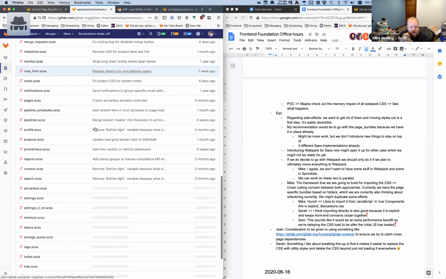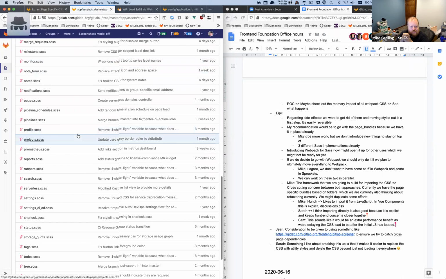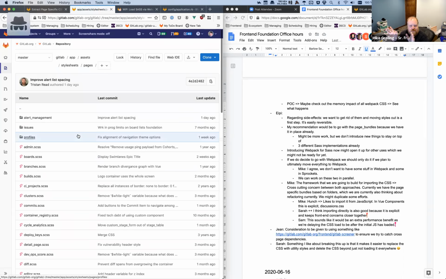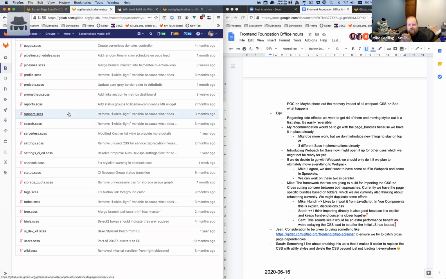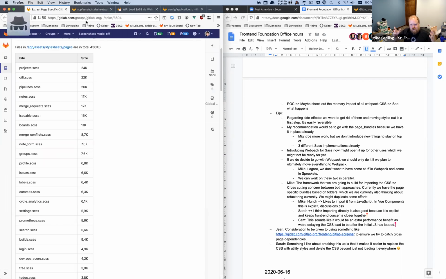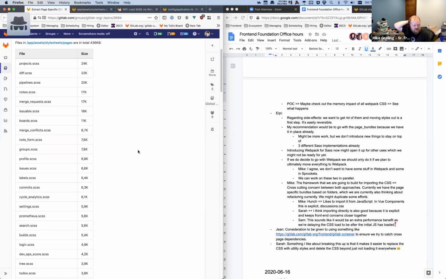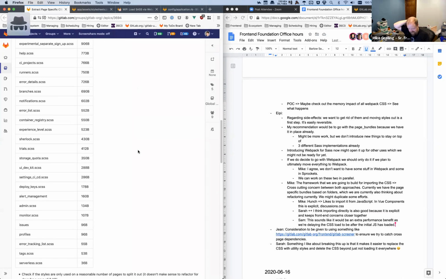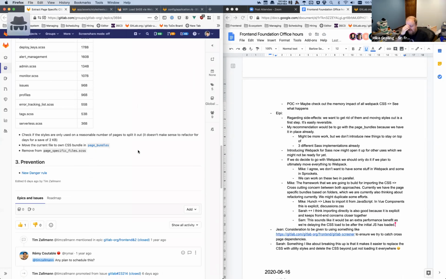I imagine we have a lot of CSS selectors hidden away in here that are probably irrelevant and used nowhere, that we just haven't been able to get rid of because no one knows if it's used anywhere. We have to test everything, and everyone's afraid because we don't have visual regression testing in GitLab, and that should be a big epic that we should all be working on, as well as just doing something along those lines.